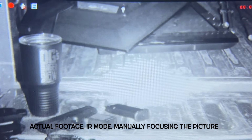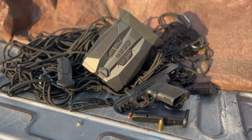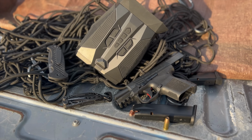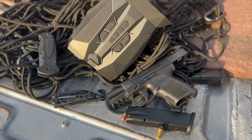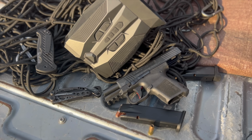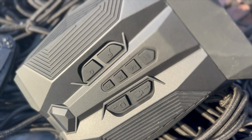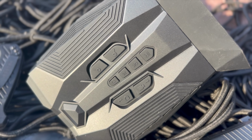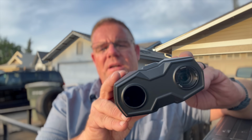One of the first things I noticed as I took these things out of the box was their Darth Vader-like appearance. They have a very interesting case design, but that is neither here nor there. All I got to do is hold them, and since they're going to be used in the dark, I'm not really going to have to deal with what these things look like. They're definitely noticeable from the first generation versions, and overall I found the case design, the engineering on these things to be rather handy. Everything is set up to where when I hold it even in my oversized hands, I can manipulate the buttons and run all the controls.